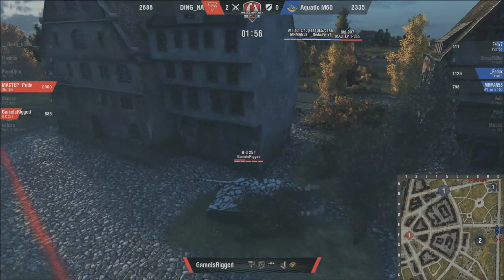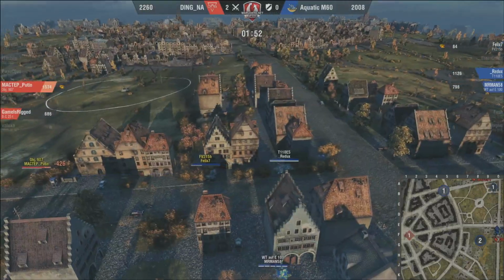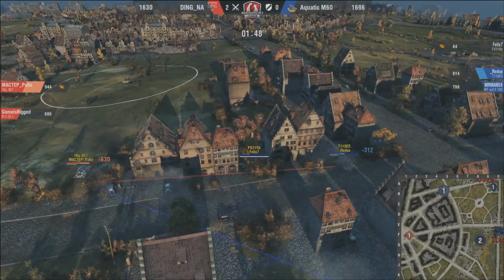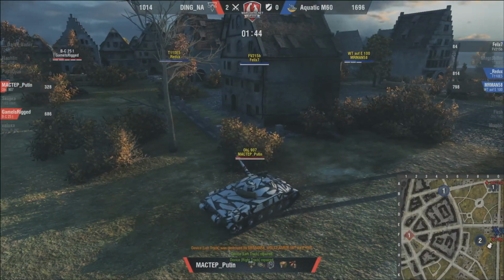But Putin perhaps overplaying his hand a little bit, getting ahead of himself, going to the zero line, perpetually letting the rest of AM60 know that he can overmatch right now. Oh, no. And that may be the game. Oh, no. 12:46 going into him. Mr. Man just going to drive around.